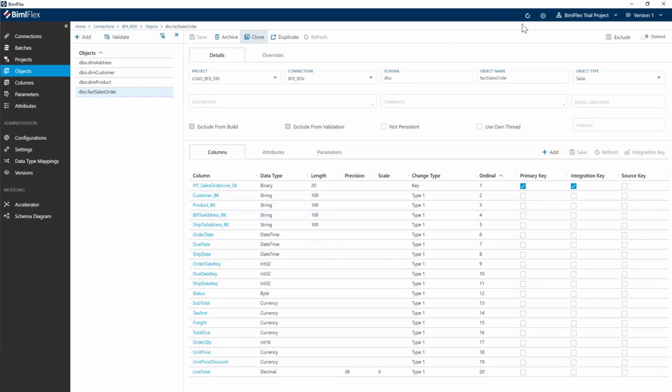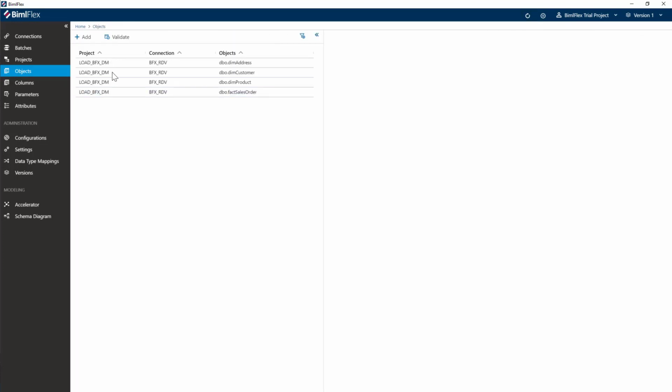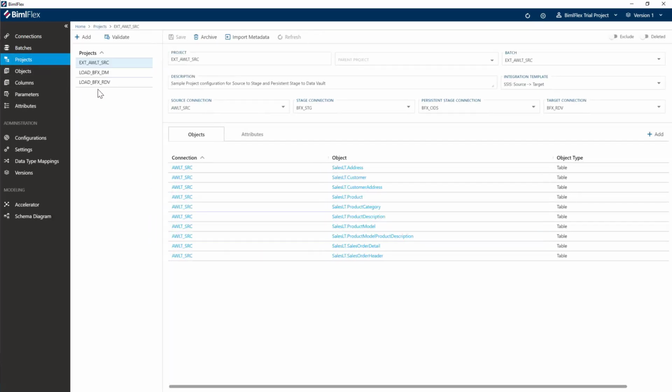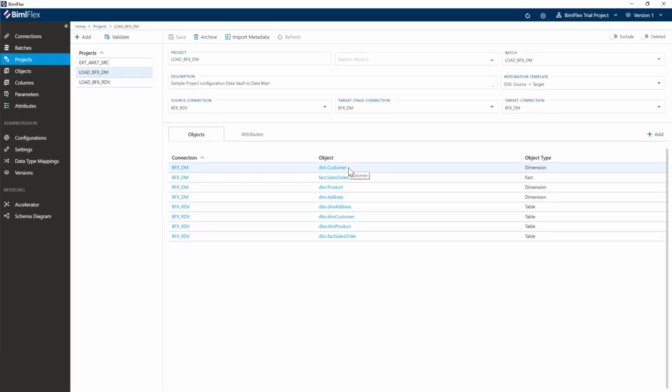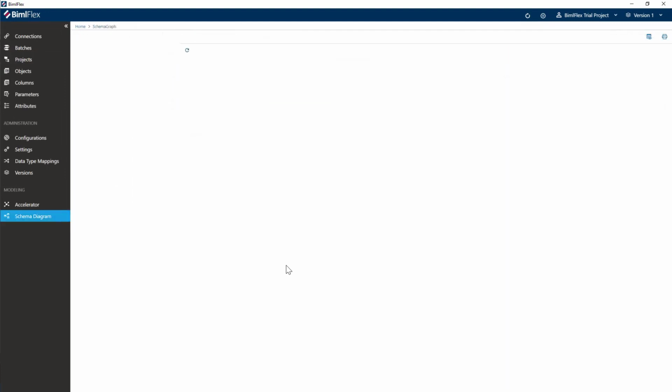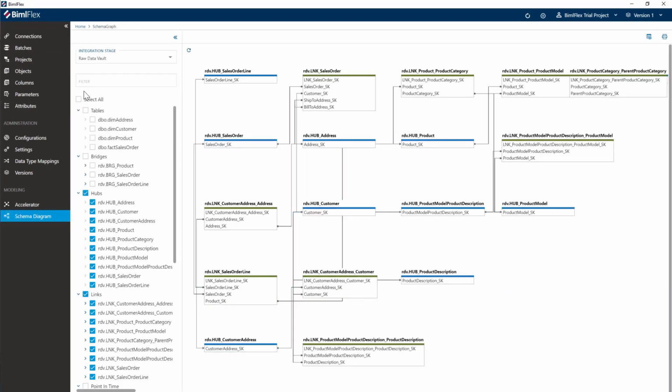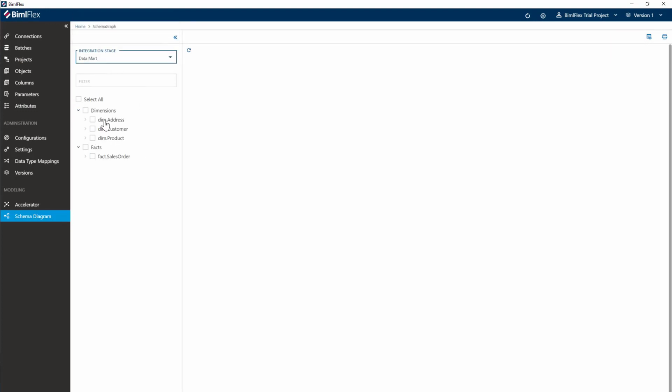Now I'm going to hit the refresh metadata button. If I go to the project here, I will now have my dimensions and facts and my tables here, and the lineage will already be inputted for me. The next thing I want to do is create the relationships between the fact, the product, and the address, so I need to create the star schema. The easiest way to do that is to go into my star schema here, grab my data mart, and grab all of them over here.